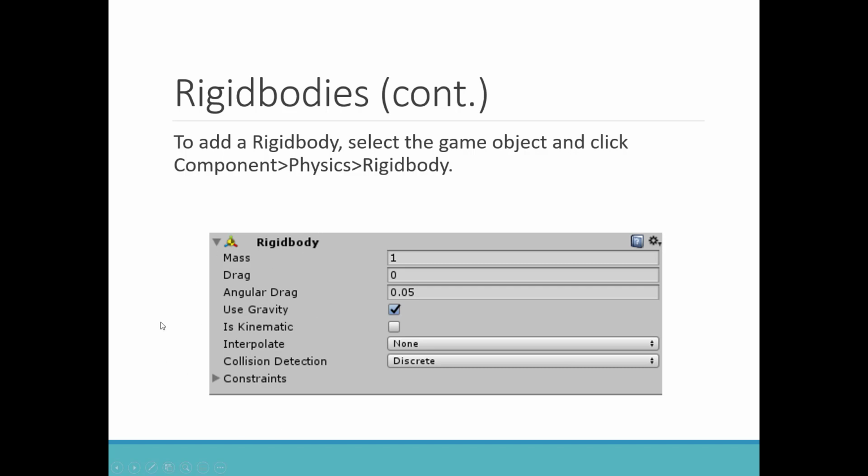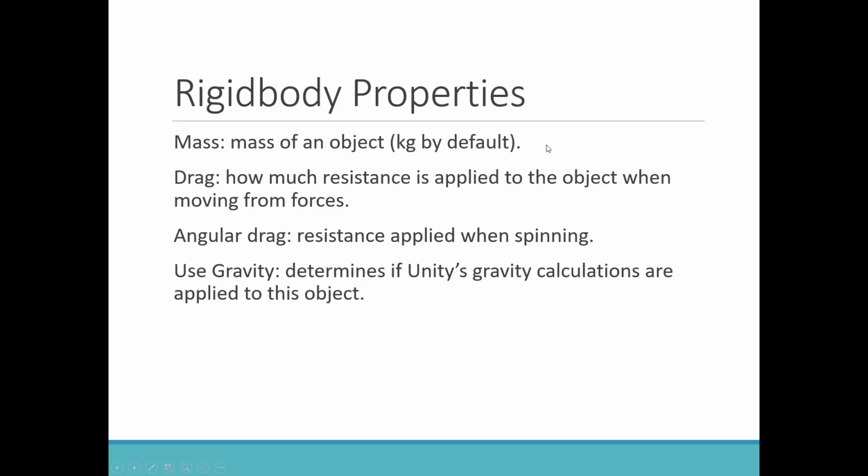So let's go ahead and dive into these features and how you can use them to get the appropriate behaviors in your game. The mass is basically going to be the mass of an object. By default, it's meant to be in kilograms, but what you want to keep in mind is to use numbers that are in proportion.